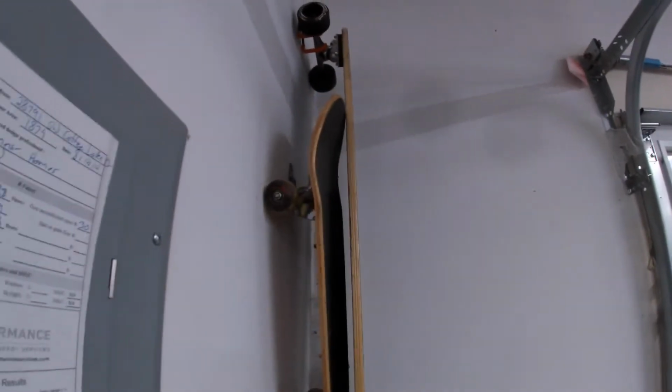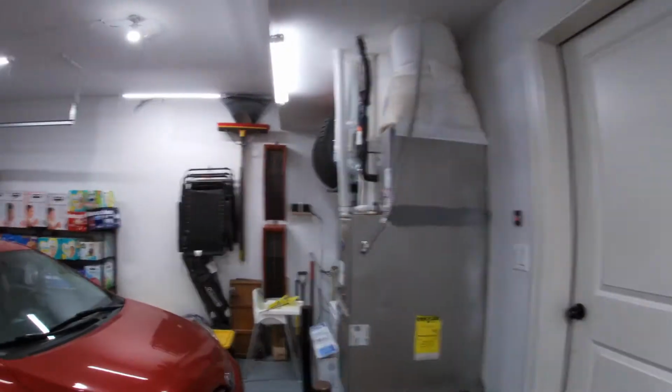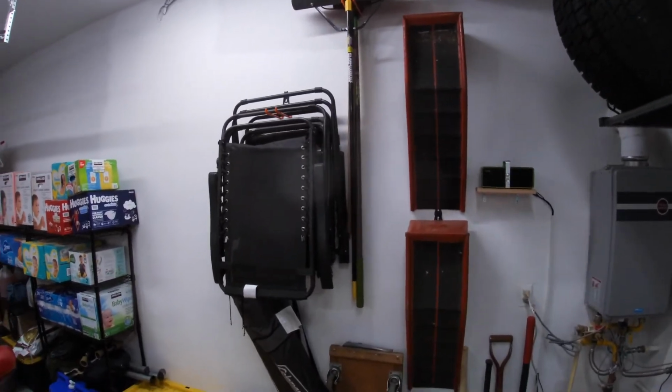You know, I can always move them later, but I basically have one hook and then one above. So they're out of the way. That's what I wanted, I just needed them out of the way for now. Like I said, I can always move them again, but that basically frees up this whole side. So this is what it looks like in the final.